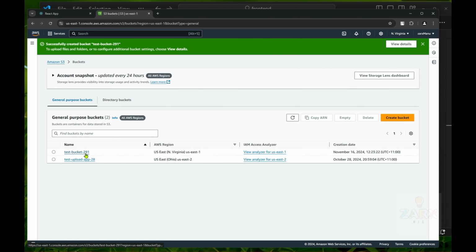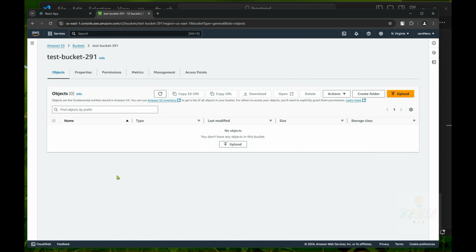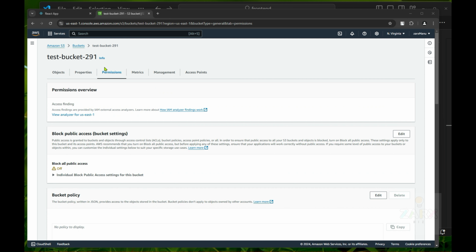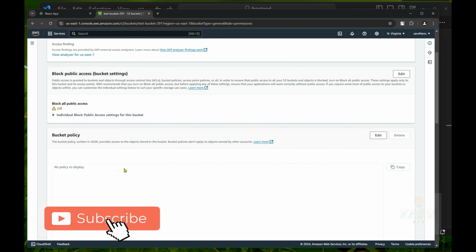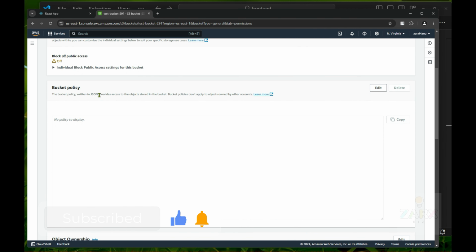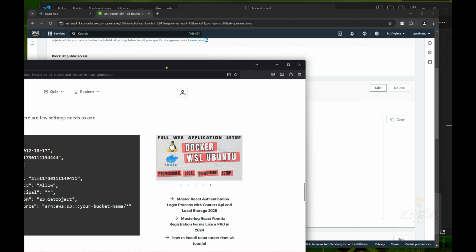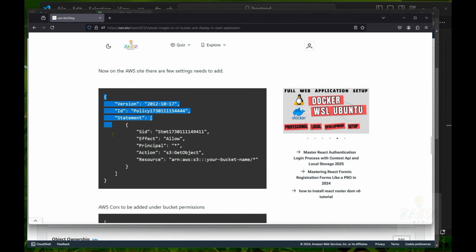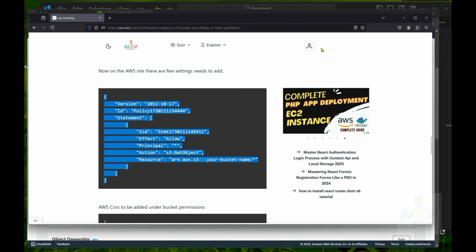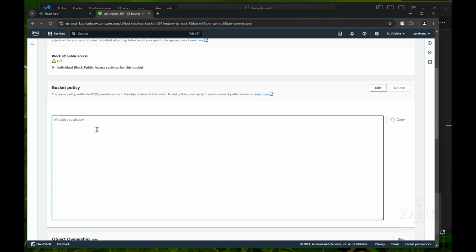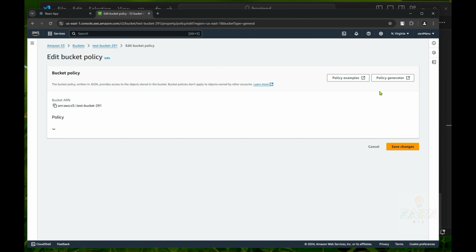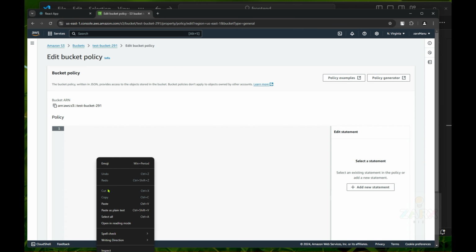So we have test bucket right there. So I go inside it. Obviously we don't have anything. So what we need to do, we need to work a bit here before working on our code, so that permission wise we are fine. Now when you go to the permission tab, you will see this like with the all public access we already blocked here. Then we have bucket policy. So for that you can go back to the post, and in the post I gave the policy. Let's first copy it and then see what it is. So I'm gonna paste it there. Right there we can edit it and put it here.